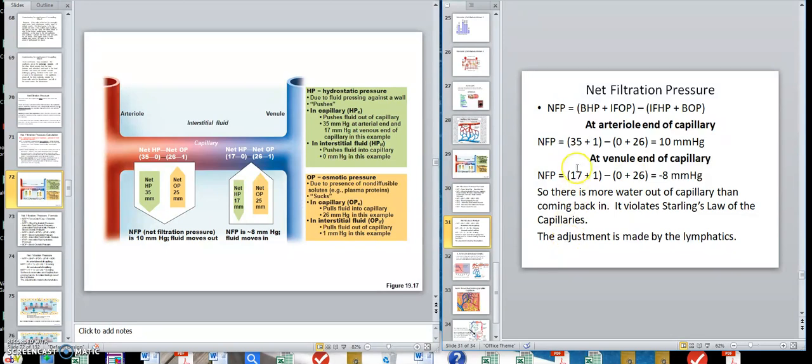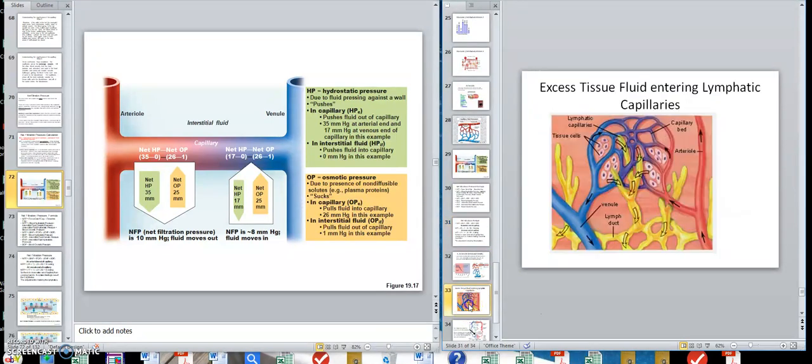So what's making the adjustment? The lymphatics. So let's go here. If you recall, when we did the lymphatics, which you've already studied, we said the lymphatics did three things. One, it did immune. The other thing, it brought lipids in from the intestine and carried it through the thoracic duct. And the third thing, to adjust fluids in these tissues. Now we're bringing that in.